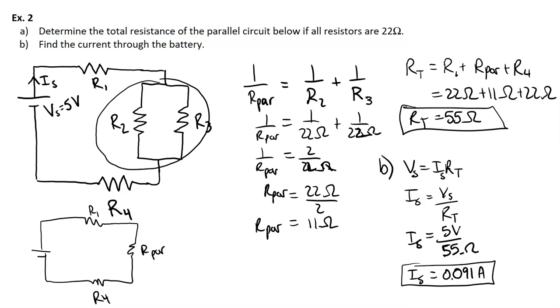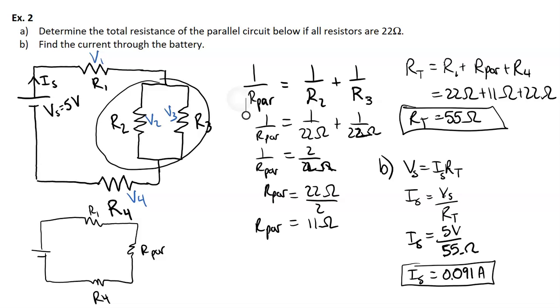Just so that we have a really good understanding of how this works, I want to take this a little further and solve everything else in this circuit. So let's do that in the next few minutes before we wrap this up. Well, what don't we know in this circuit? I'm going to write it in blue. One of the things we don't know is the voltage across here. We don't know the voltage across here, the voltage across here.